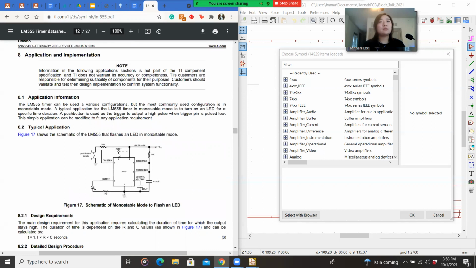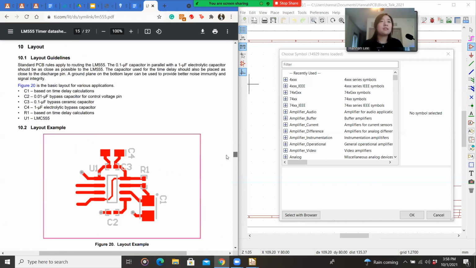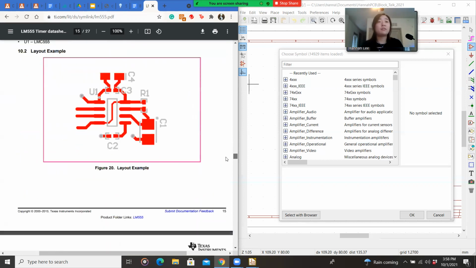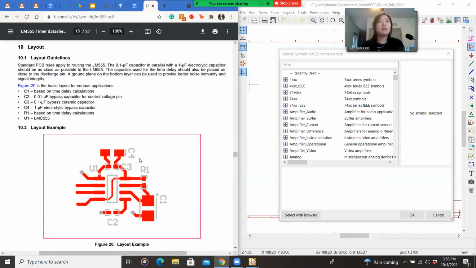And so these are all good information, especially in the process of PCB design. And a lot of times, especially like the TI data sheets, they actually provide you an example layout of how this might look like whenever you're laying it out and designing a circuit. And then you can scroll down. And so the order of this kind of changes depending on what manufacturer it is. But then you see here towards the end in the TI data sheet, the layout guidelines. So if there's any specific guidelines, it's important to know.